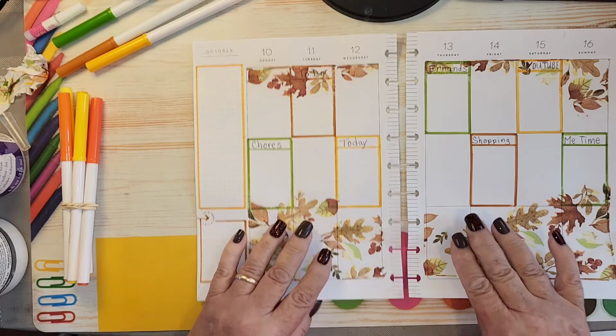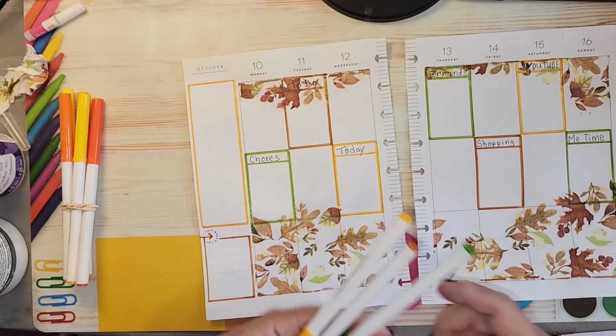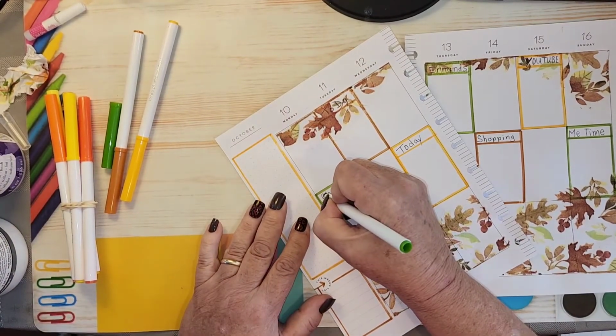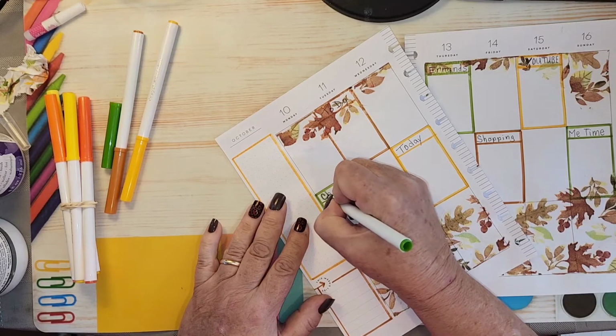So then I'm going to use these markers once again, and I'm going to go over these in the colors.